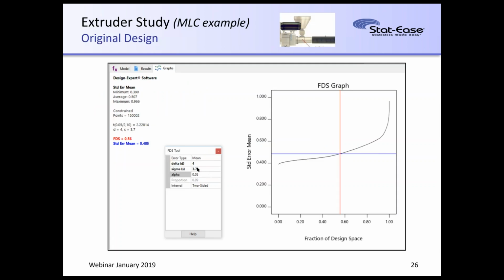So there's our 4, there's our 3.7, and what we see is that in this design space, 56% of the design space will give us a precision of plus or minus 4. So that's a confidence interval on the predicted mean of plus or minus 4. And the other 44% is going to give us a plus or minus greater than 4.